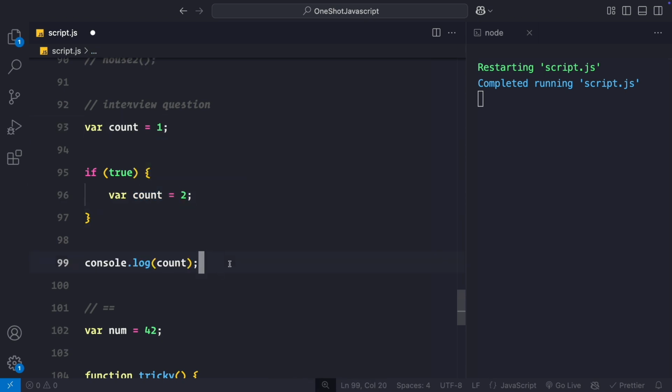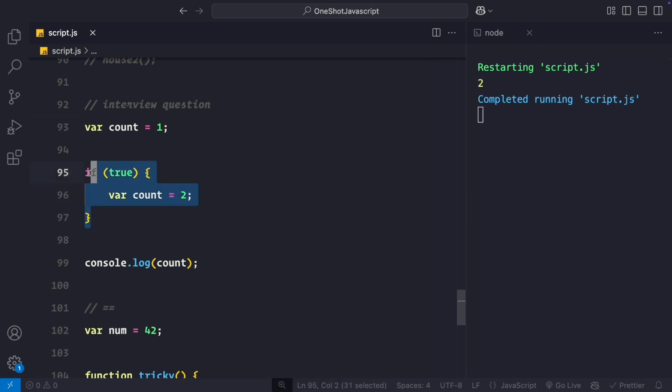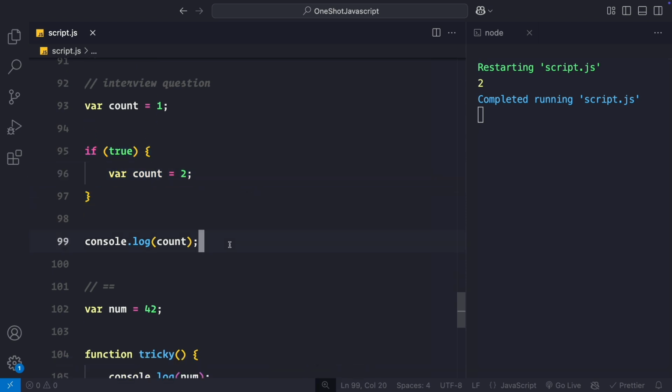This console.log will actually print 2 because we have the same count variable defined in the same scope, the global scope. If I save, the value is going to be 2. So this count of 1 will be updated with this 2, because this entire if block is also in the global scope.